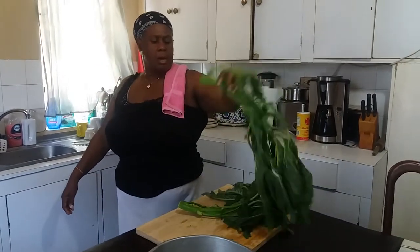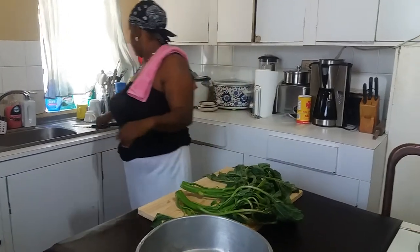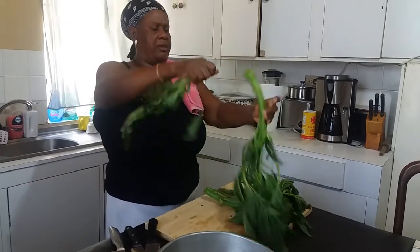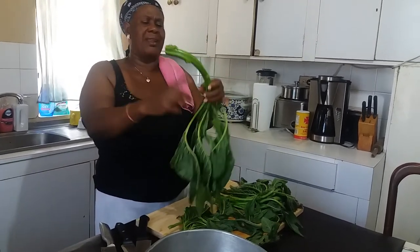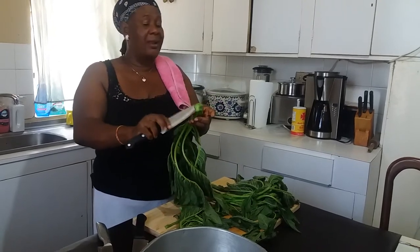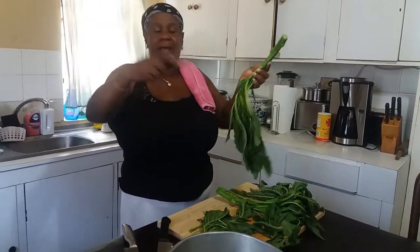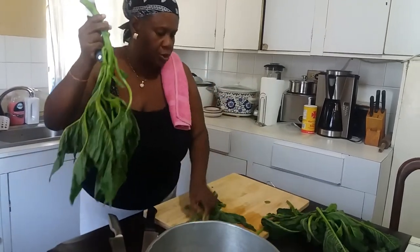So I'm going to show you — remember in my video you see it cut up, ready to cook. But I'm going to show you the exercise to get it to that stage. We have three different sizes here. For anybody out there in America, England, Canada — you see it in the West Indian store, you're afraid to buy it because you don't know how to prepare it. So I'm going to show you now. We're just going to do a small portion.